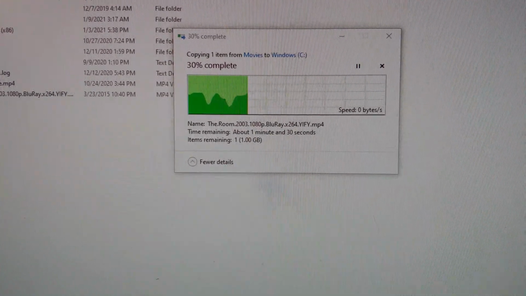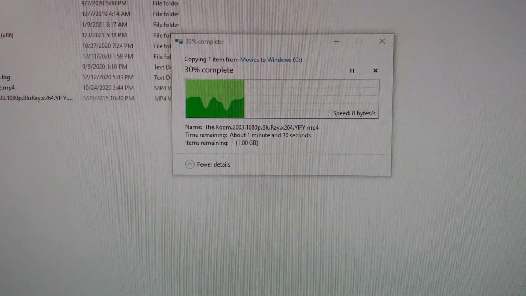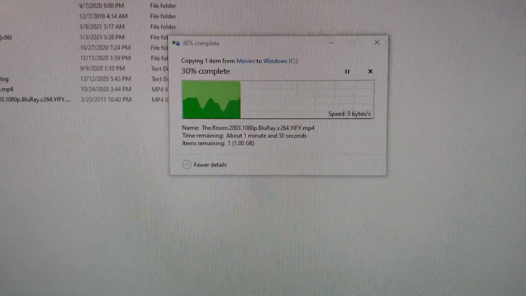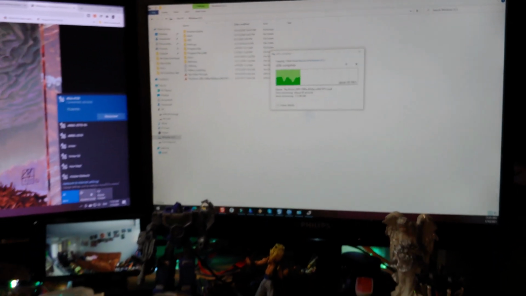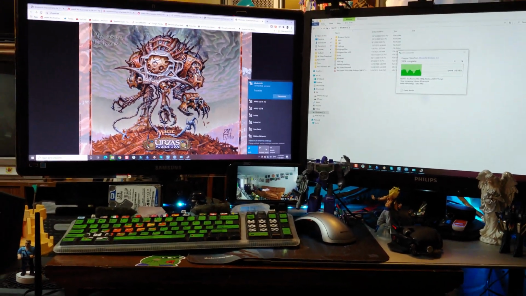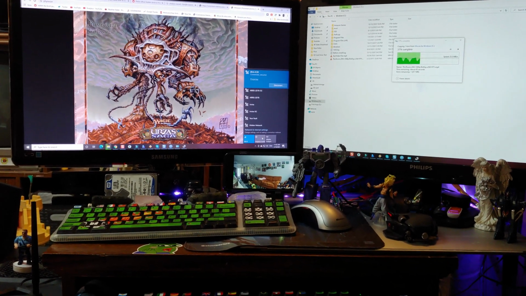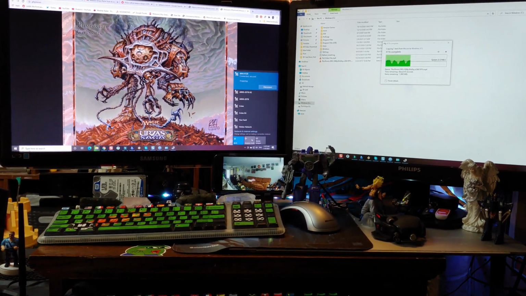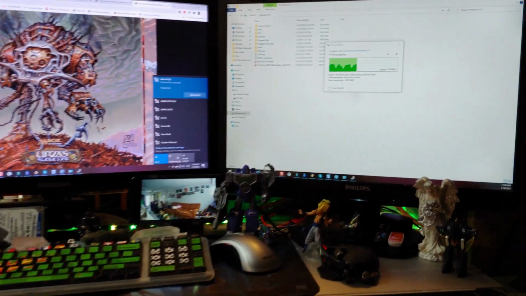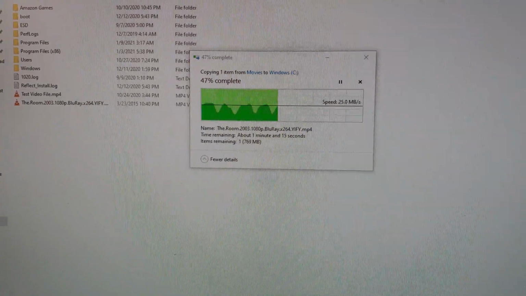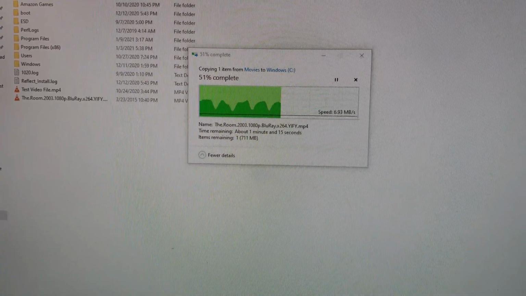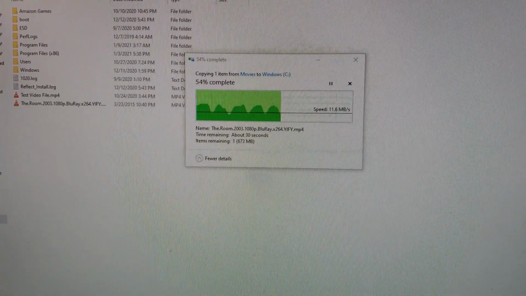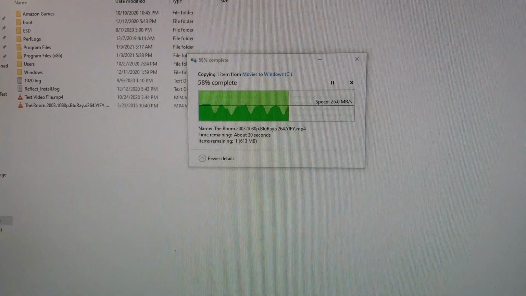It kind of bounces between 7 and, oh yeah, now it's going to go right down to 0 now that I'm talking about it. But it was as low as 7 and it went as high as 30. That's while my server was directly plugged in. So next up, I'm going to disconnect my server from the hardwire and see what it transfers like generally over the network. But I can tell you that I like what I see here with this little USB unit. It might just be my antivirus that cut the speed down there for a second, but yeah, 30 megabytes a second on the top, that's not too bad. I cannot complain about that.